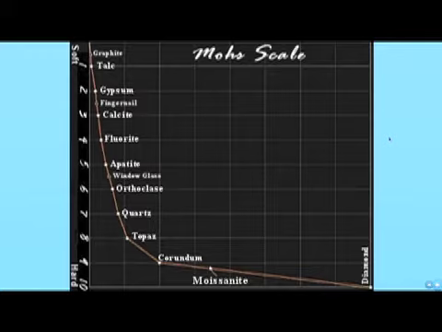Here is a good example for the topic of hardness. Here's a great example of Mohs scale. So Mohs scale, as you all know, is a scale of 1 to 10. The Mohs scale is not a scale of absolute hardness. It just gives us an idea of how hard one mineral is relative to another. But it's a relative scale. But if we give minerals an absolute hardness, then we see how much harder diamond really is than corundum, which is our basic poster child for a 9 on the Mohs scale.